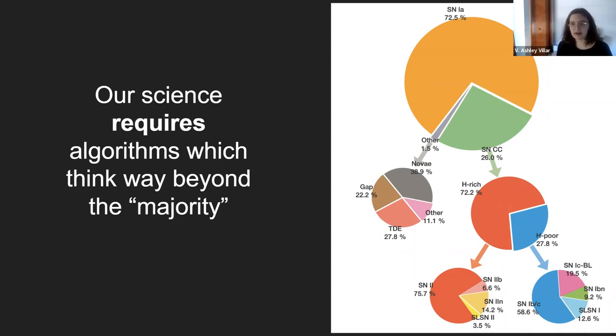And I want to be clear that you should be so careful about making claims that what we do in an astrophysical context is any way similar to what people who are doing terrestrial or more human studies, so sociological studies with techniques like machine learning. However, I do want to point out that at the fundamental mathematical level, we are implementing very similar techniques and learning from one another. In particular, I've emphasized the fact that my science requires algorithms that do not just understand the majority. If I did that, I would just call everything a type 1A. I would be right 70% of the time. That's a C. It's pretty good. And I could move on, but clearly I would have failed in my objective.